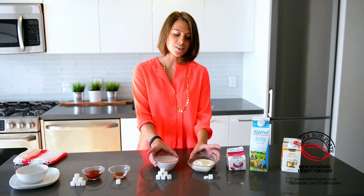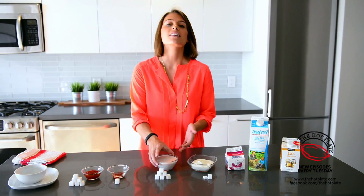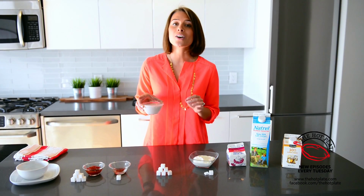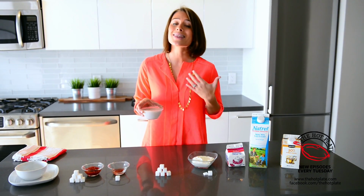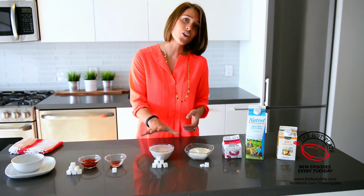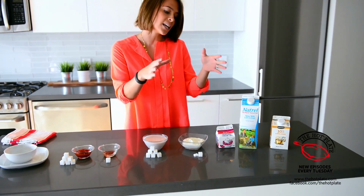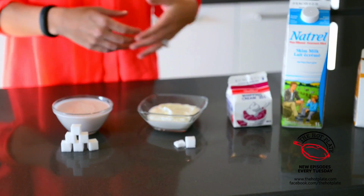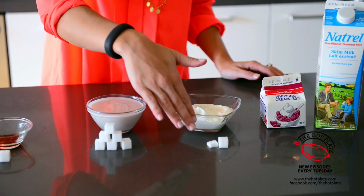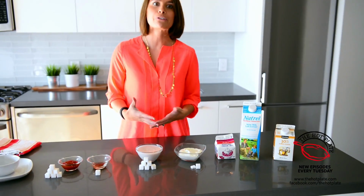Both of these are the same serving size. This is plain and this is a stirred raspberry flavor. Now, a portion of the stirred raspberry flavor has 21 grams of sugar in it. Now, that is a lot, and what that means is that by having flavored yogurt at breakfast, you're actually basically eating a candy bar. If we're ingesting instead the plain yogurt and adding just a little bit of honey or maple syrup and some fresh fruit, we're taking in just 6 grams of sugar, and we're getting that added benefit of fiber from using real fruit.